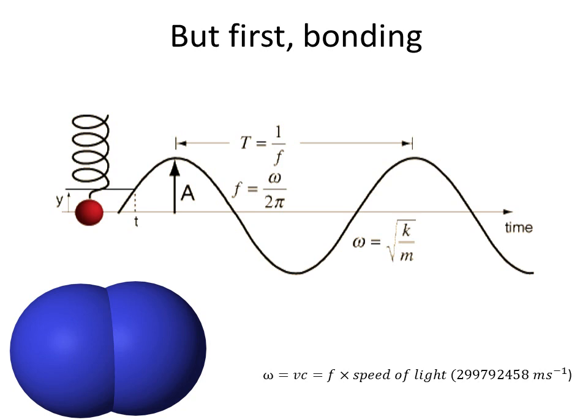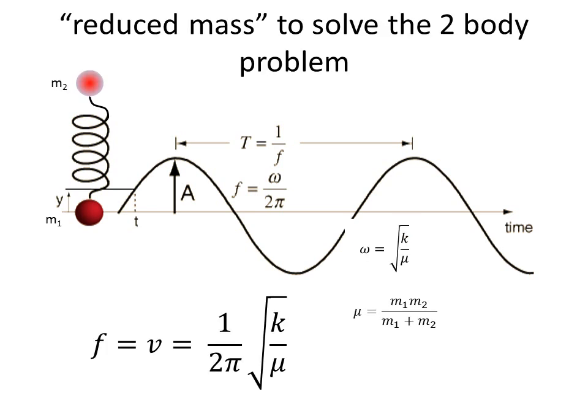Okay, so the thing to take home from this slide is basically that the vibration can be characterized by the spring constant, which is a description of how strong the bond is, and the mass on the end of that, the mass of the isotopes on the end of that bond. Now it's a little bit more complicated than that, because bonds are not a spring with a ball on the end, they're a spring with a ball on each end. So this creates a little bit of a mathematical problem.